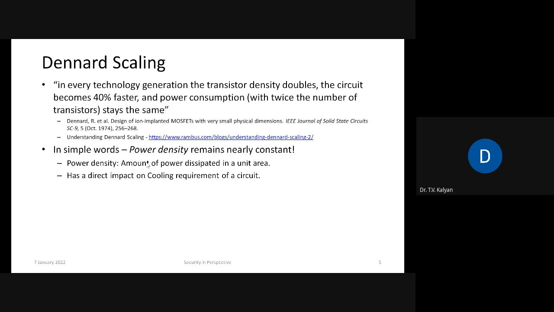If you typically open your laptop or desktop, there will be a fan which will be sucking out all the heat and blowing it out, right? Also, there are some liquid cooled designs where even though there is no explicit fan, this liquid absorbs all the heat that is getting generated by the processor.